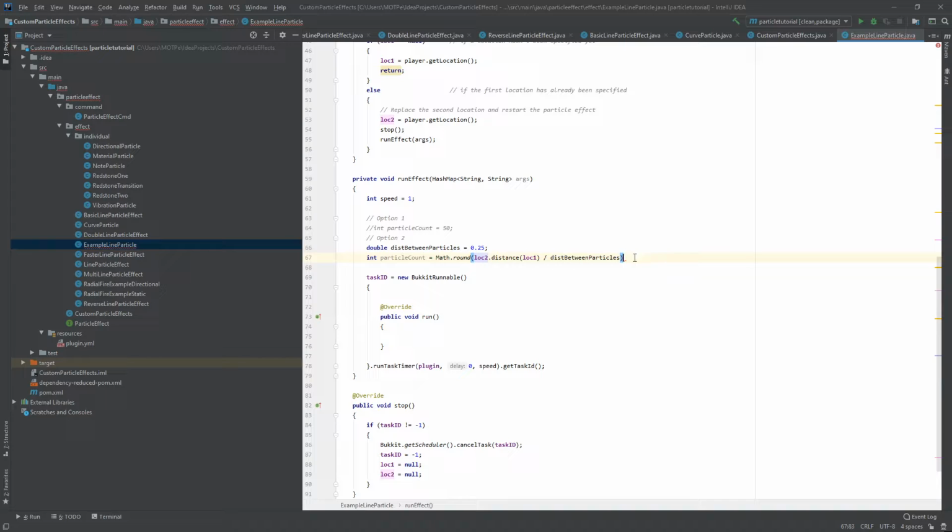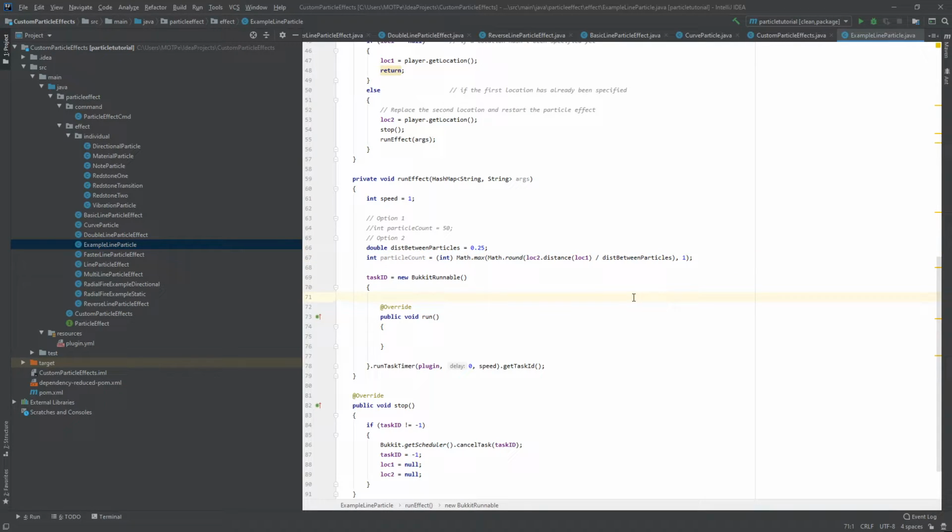And then the second thing we're going to do is I'm just going to go ahead and surround that all with parentheses again. And then I'm going to do Math.max. And then right after that Math.round I'm going to do comma 1. And all this does is it ensures that there's going to be at least one particle spawning along that line, no matter how long that line is, even if it is shorter than that desired distance. And one last thing we have to do just to make Java happy is we want to cast this to an int. So just go ahead and do that right there. And then there we have our particle count.